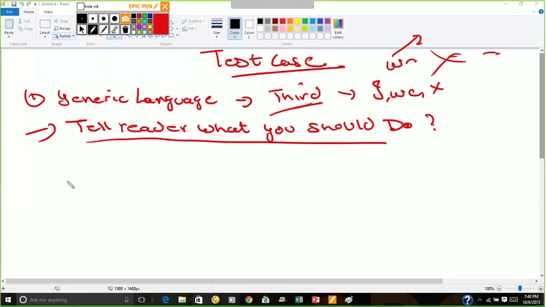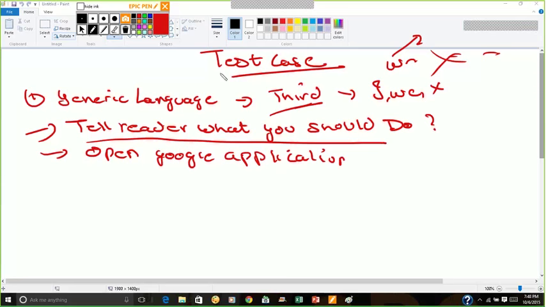If I am writing the test case and Bhushan is reading it, he will get the impression that someone else is telling him to go and do that activity. For example, if I want to open the Google web application, in layman's language I would say, can you open the Google application?